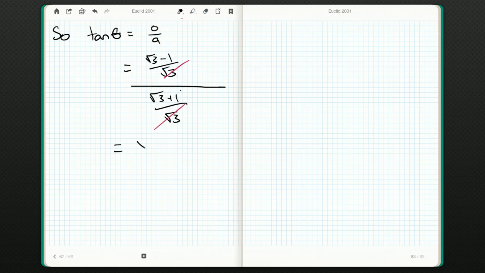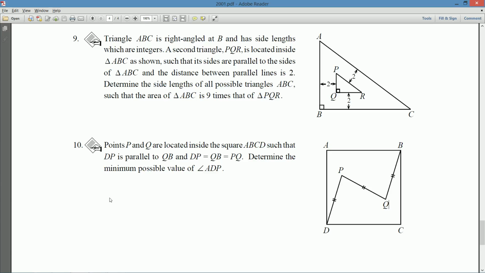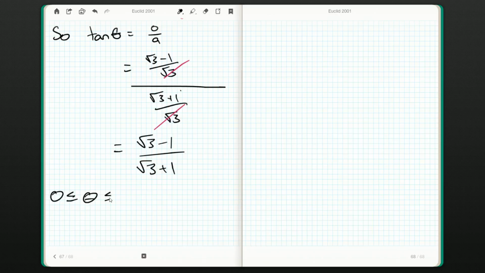And so we are looking for a tangent of an angle. So we know 0 is between theta and... did they want it in degrees? Let's check. Minimum possible value doesn't say it has to be degrees. I would go with whatever your calculator is defaulted to. So mine's defaulted to degrees. But we know theta has to be in that little corner, so it's got to be the corner angle there.